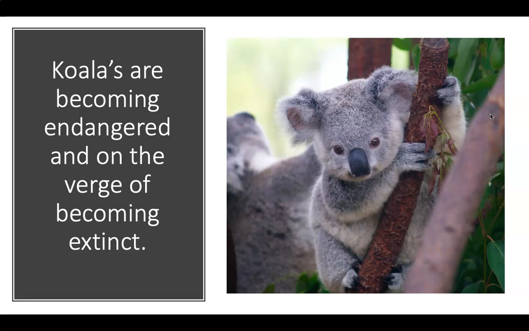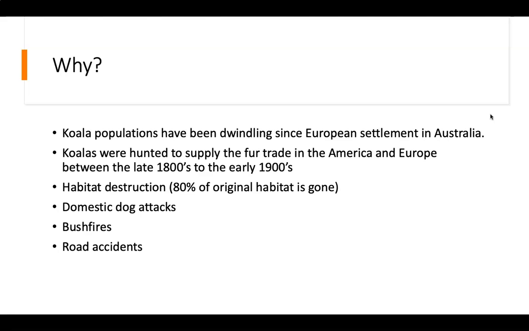Now, functionally extinct means that there's not enough koalas left in the population for that population then to regenerate and become back to the level of biodiversity and the level of individuals needed to sustain that population long term. So it really is a precarious position that the koala is in. Now, the reason for this is there's a multitude of reasons.